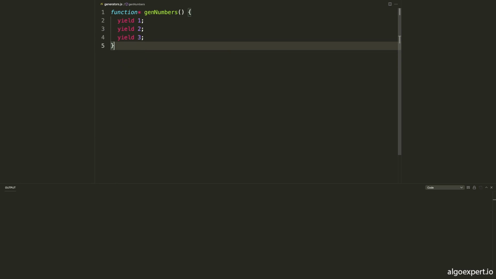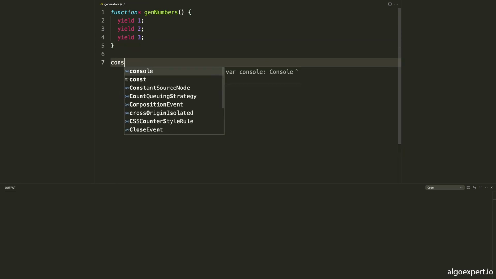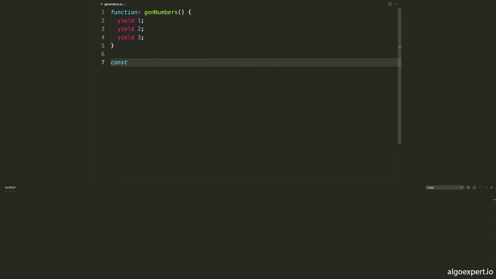So now when we call the genNumbers function, we can save the result in a variable, and this will be our generator object. So let's call this generator, and we can save this as the result of genNumbers. Okay, so now with this generator object, we need to call generator.next.